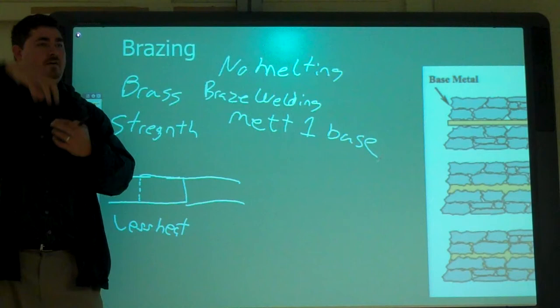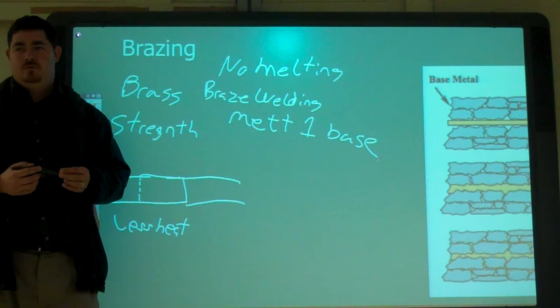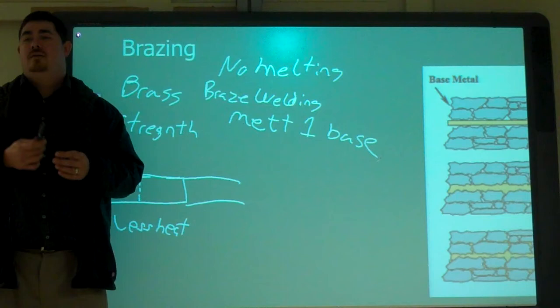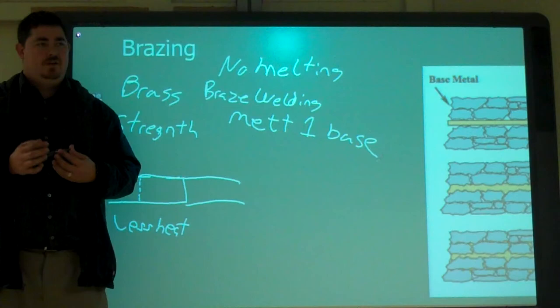What's welded with cast iron? Cast iron to cast iron? Yeah, if you needed to take two cast iron pieces and join them, you'd do braze welding. Or fill a crack. I've had to do it before. I do it with a MAP torch and a brass rod.